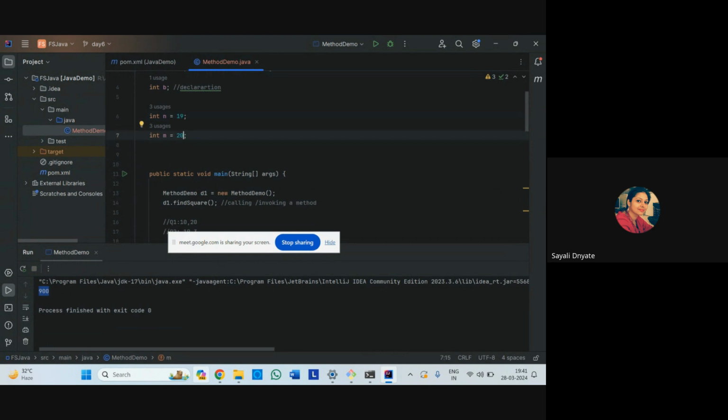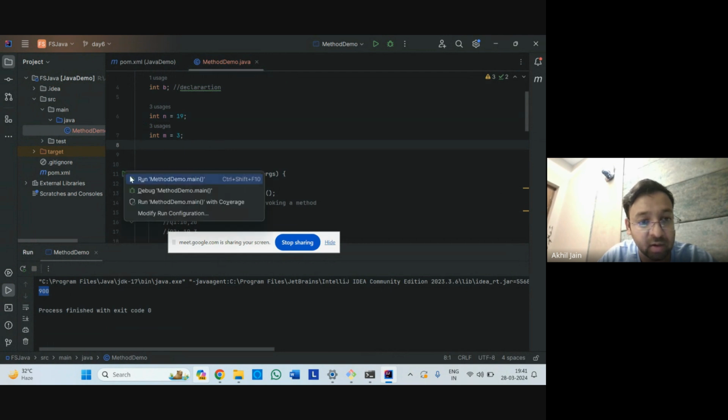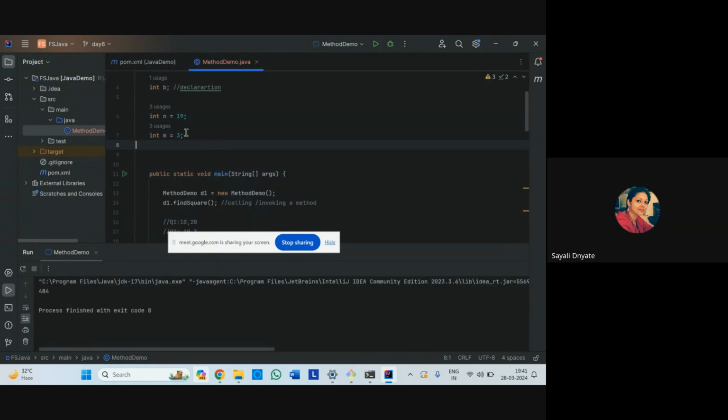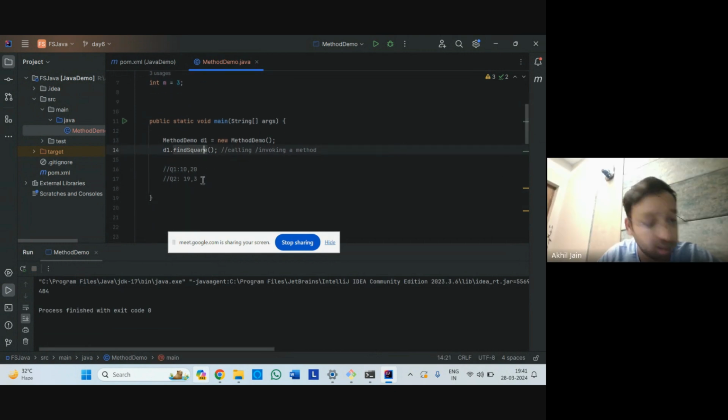So let's say my assignment is to just complete question 2 and I don't care about question 1. Now this is done for 19 and 3. If I run it now, it will give the output as per 19 and 3, which is 484. Now I have a need where I want to run both the questions together, and I want the answers of both. How will I get it?